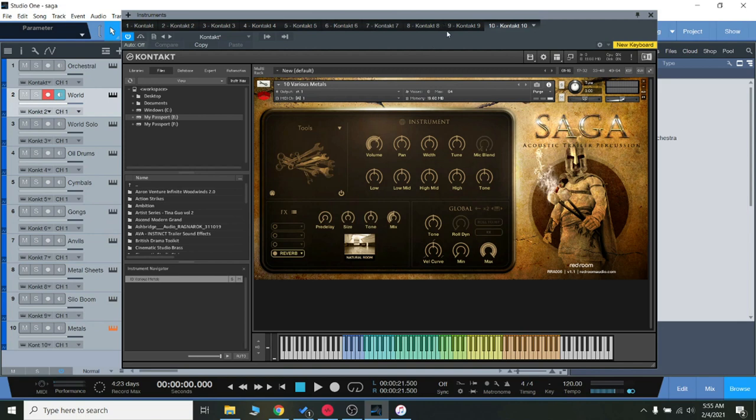What I really like about this library is the variety, the really nice sound, and the fact you can do some really cool dynamic rolls using the mod wheel. So you'll play just a key and it'll do a drum roll, and then you can use the mod wheel to modulate that and make them any length that you want.